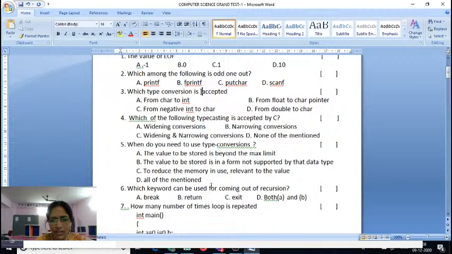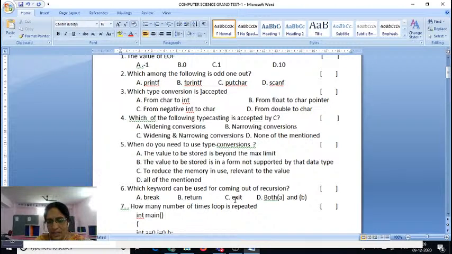Now which keyword can be used for coming out of recursion? Okay, we know that break is used in loops, as well as in the switch statement. Coming to return, return is used in functions. To handle the return value, we use return.